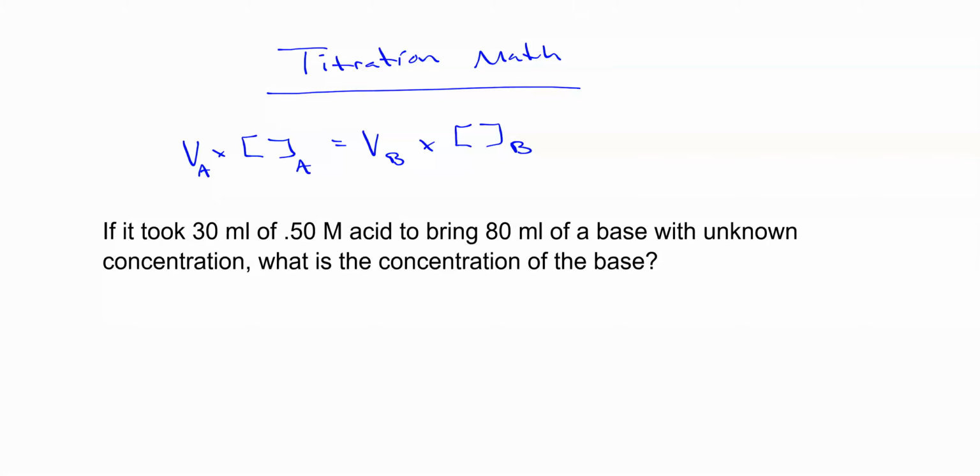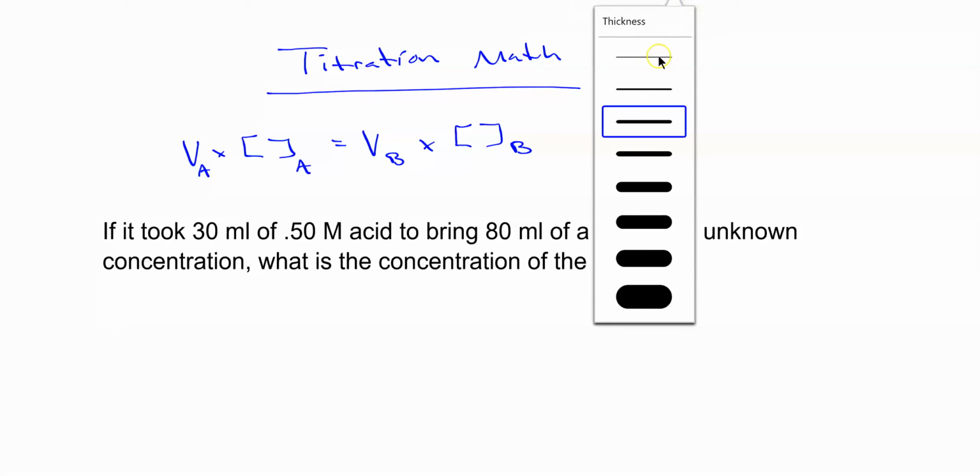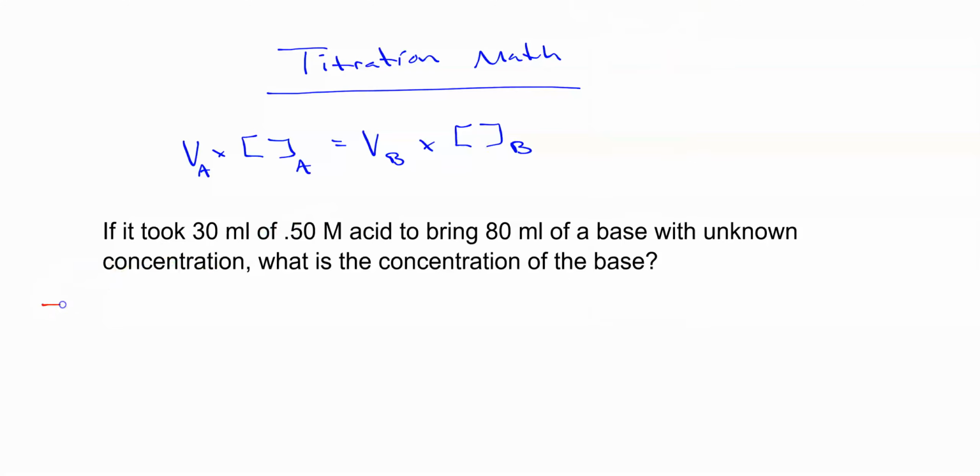Titration problems in chemistry are typically a lot easier than they seem when you read them. Especially if it was the AP test or in college, there'll be all sorts of words in the problem, but ultimately it's a math equation with 4 variables and they just give you 3.